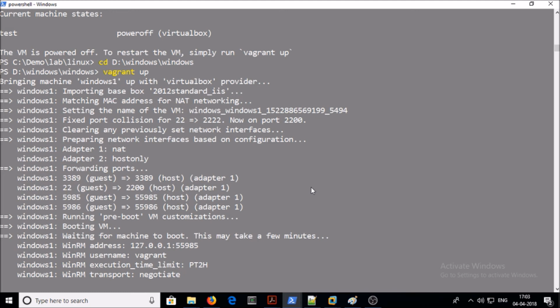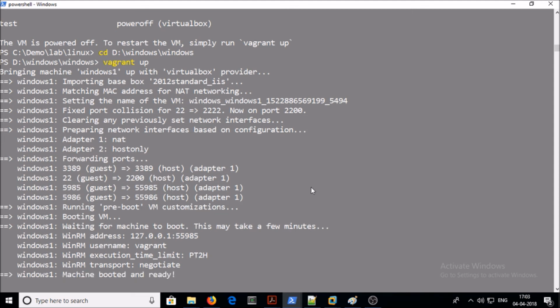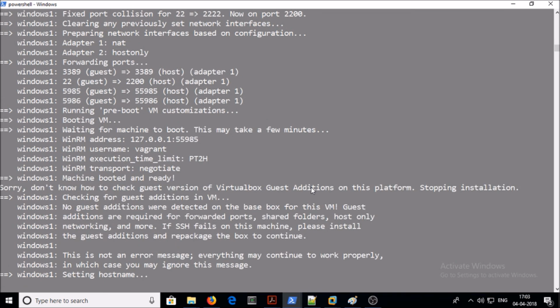So your machine is getting ready with all the required parameters, with the pre-boot VM customization, along with Windows remote management, WinRM, and you can see it is setting up the host name.